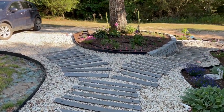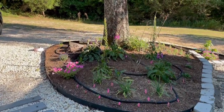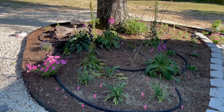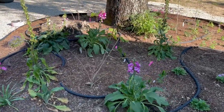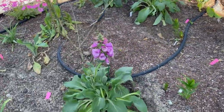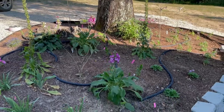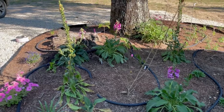I was not planning to put so many foxglove right here per se, but I do want them to really reseed heavily over here. And I have lilies coming up, but the foxglove and the lilies, those are all spring things. So, you know, later in the season, we may put some more annuals in here, but they're just so pretty. This is the new flower bed. So it's, you know, whew, you guys must just watch me fall all the time.